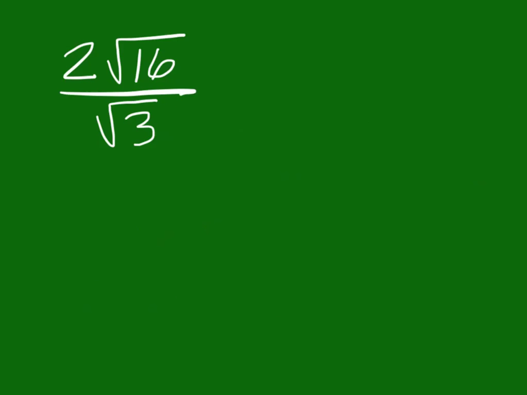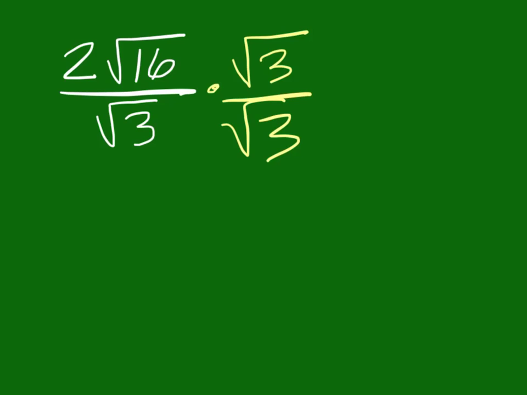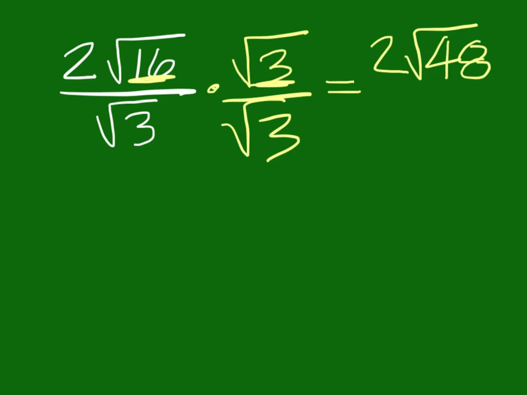Here's example 3. What's coming up next is this problem, and you have a square root in the denominator of the problem. You cannot have that, and you have to simplify it to where there's no square root in the bottom. What you do is this. When you have a square root on the bottom, you multiply the top and the bottom by the square root of 3 in this case, since that's what was on the bottom. And then go up to the top, keep your 2. 16 times 3 is 48. So we have square root of 48 there.